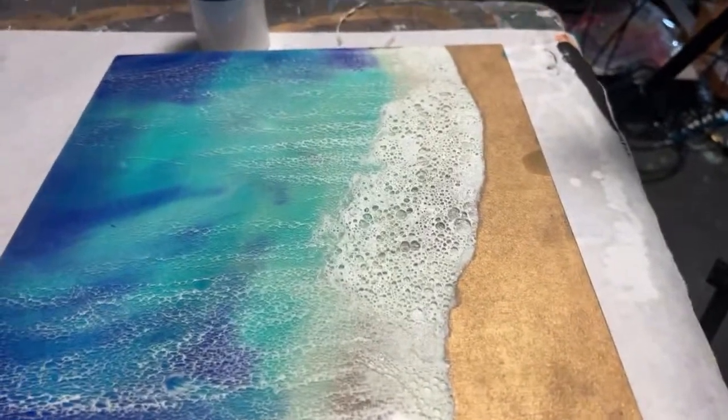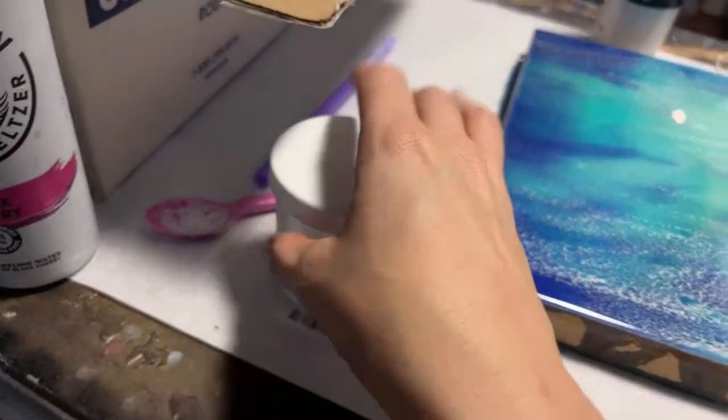Definitely level up your oceans with this seafoam blend.